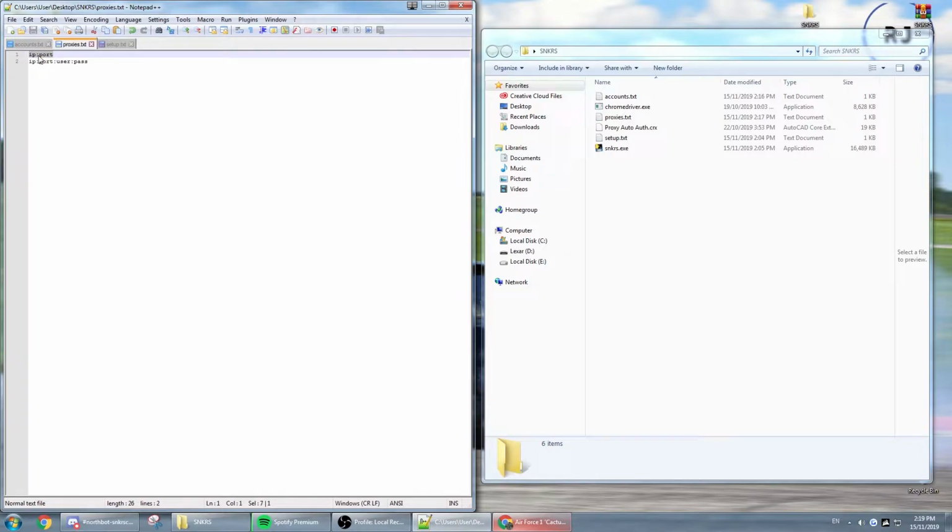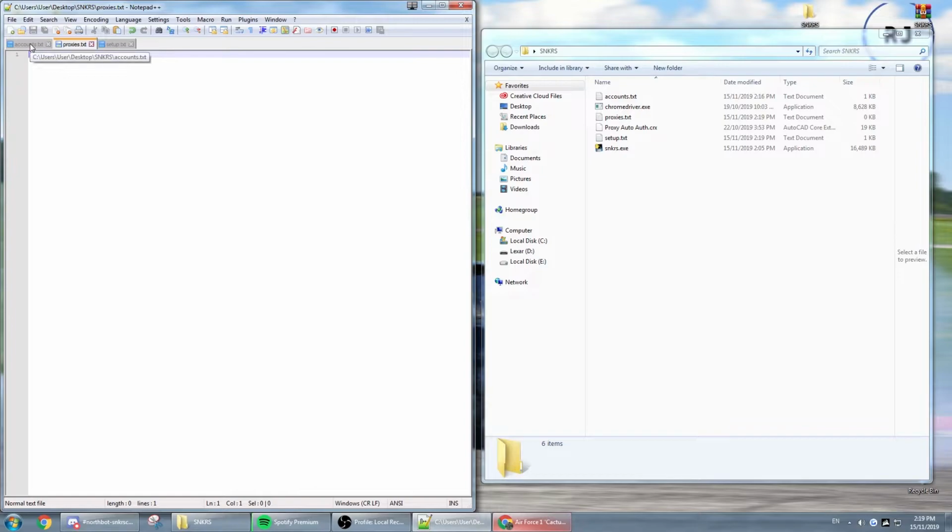So if you have an IP port proxy, you're going to go into your setup and you're going to set the type to IP. That means that your proxies are IP authenticated and they do not use a user and password. If your proxy has 4 colons, you're going to do pass. That indicates that your proxy is a password proxy. For the moment, I'm going to use no proxies, so I'm going to set the type to none.